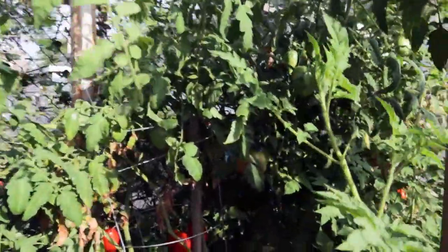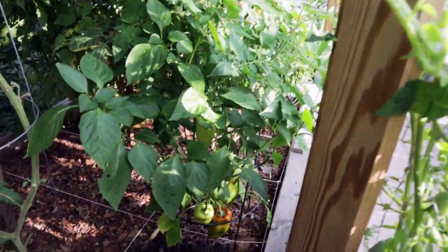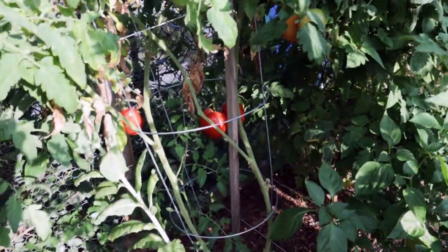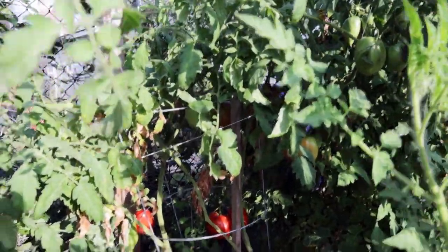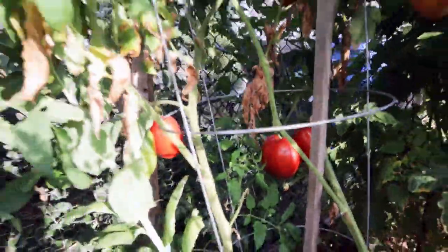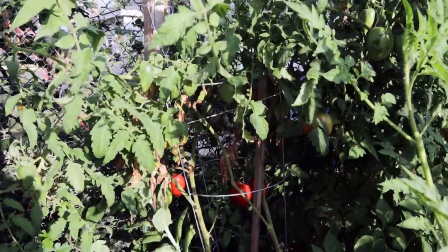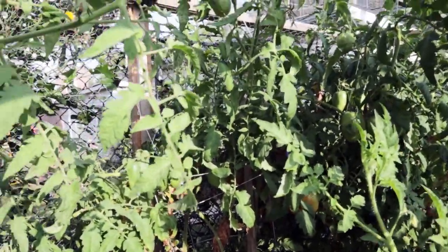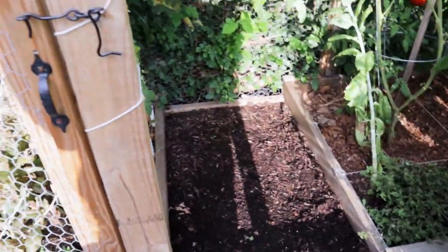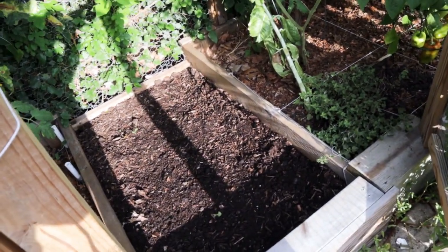Inside we have oregano that we just sowed — nothing but keeping an eye and making sure it hasn't dried out. My gypsy pepper is changing, so the plant still looks good. This is the Amish paste that I had to cut basically the entire plant back — I pruned from all the way down up. But look how huge those tomatoes are — that is wild. I don't know if this variety is just generally sickly, and I'll look at it over the fall and decide if I'm going to plant it again next year.